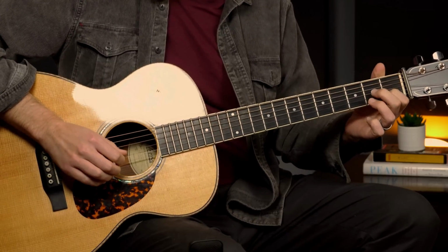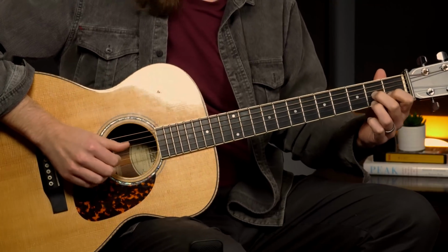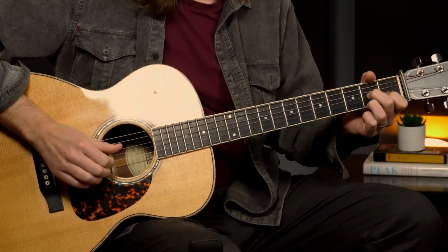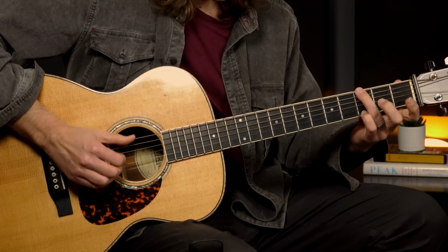Then we're going to do the same thing, but with a D7. So all you've got to do there is put these 2 fingers down and keep that same pattern going. And then finally, we can end back on our 1 chord to round this little progression out. So once again, the ending here.